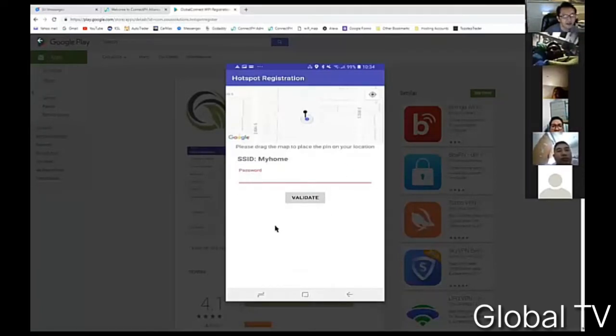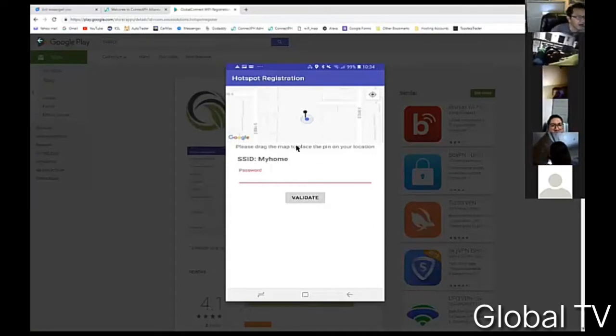On the next page, all you need to do is type in the correct SSID, hit validate, and now you have added the SSID to our network. Okay, this is pretty simple. This is all you need to do. Then, after you click on validate, you can actually go to the map and see that there is a dot. It will show up on the map that you've added this to the network. So it's immediate. I think that's a very good way to let people know that you're contributing to our network.